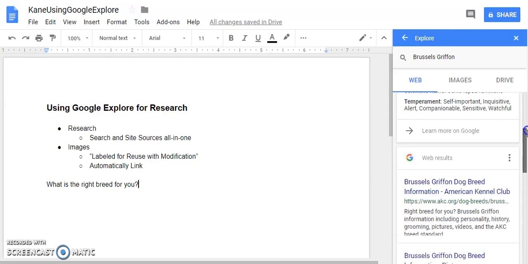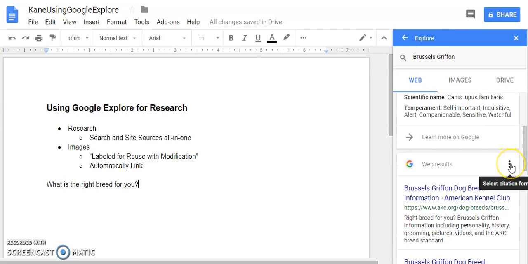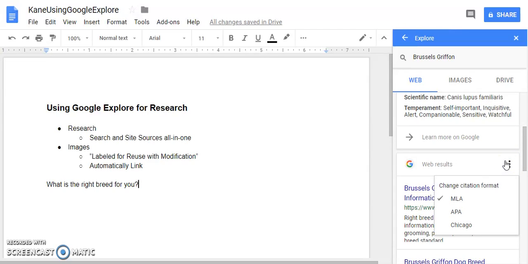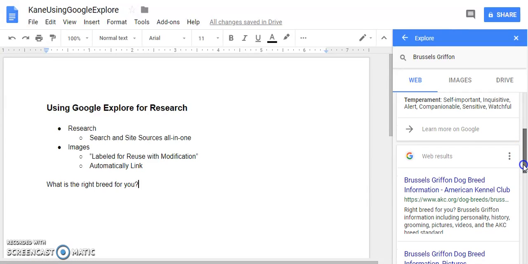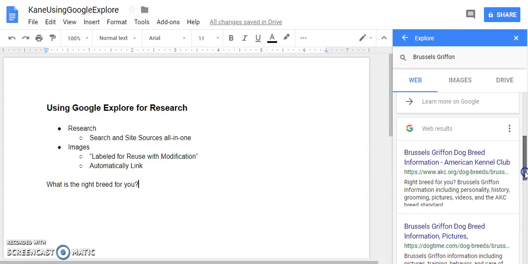But before you do that, you should always come up here to your web results. For you, as middle schoolers, you're going to be using MLA format. When you get into college, you'll probably switch to APA. But for now, Google defaults to MLA, and that's what you'll be using. But always check that. I know a couple times I've worked on papers where I needed APA and found after a while that I had it all in MLA.